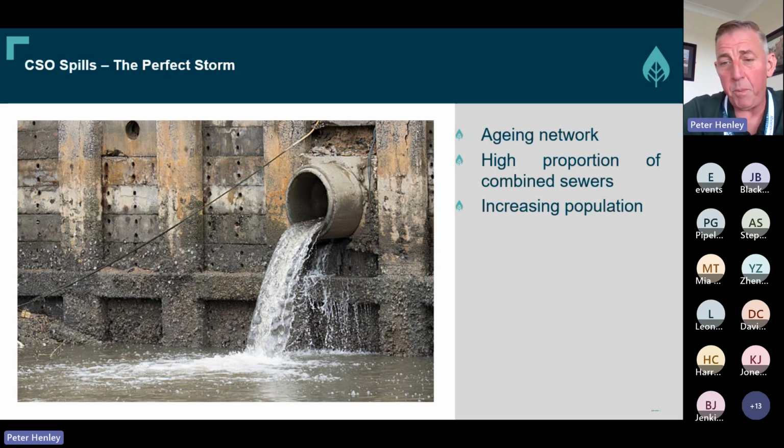We're obviously facing increasing populations, so therefore there's a greater demand on our sewerage network, and we're also looking therefore to improve performance as we manage ever increasing flows. So it's a bit of a challenge for the water industry. We're also facing the ever increasing threat from climate change. Extreme weather events will inevitably put greater strains and stresses on our wastewater systems. So combined with increased flows from population, those extreme weather events in combined sewers will inevitably cause increased flows, greater potential for risk of overflow spills. So it's a problem that we're increasingly facing.